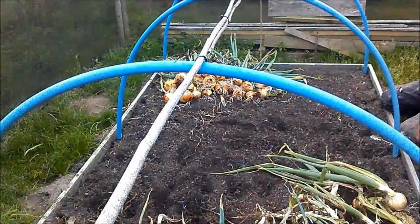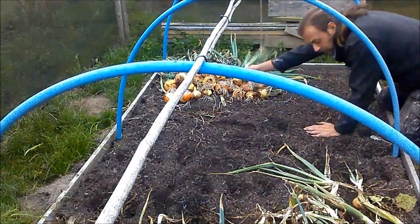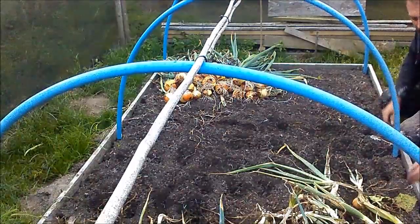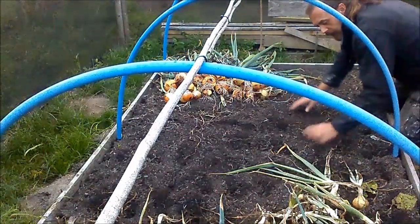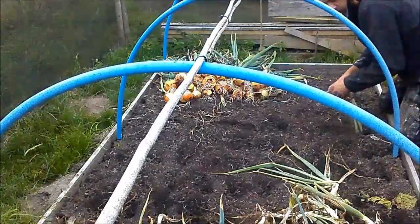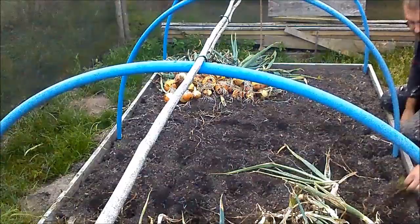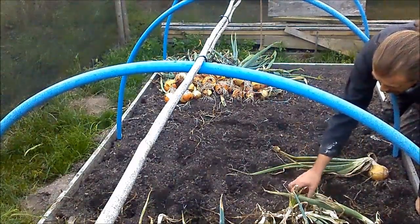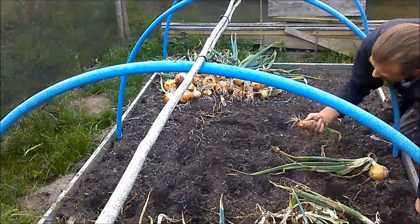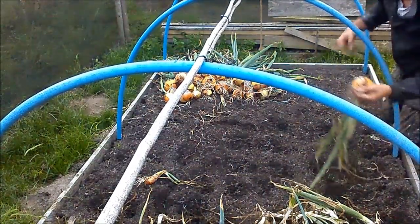And of course these fellas, there's always a slug that appears. The only thing with it shrinking back the beds, there's a big gap around the edge here. It's a good place for slugs to hide. But I'm assuming they've had it tough this year because it's being so dry. Also I've got one here that's kind of, I don't know, a bit knackered, that one. It's like split and rotted a bit.